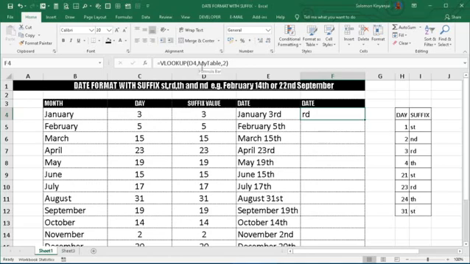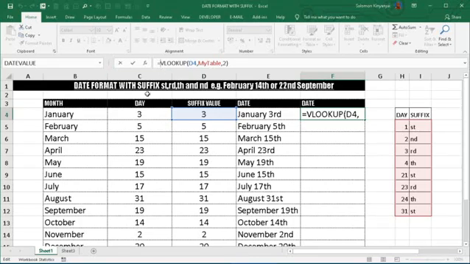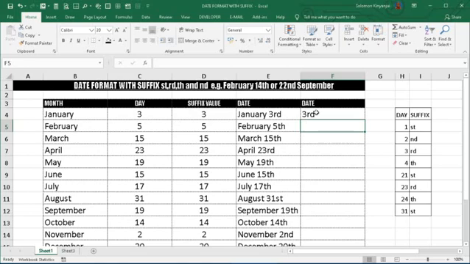Then we have to get the date, the day here. So before Vlookup you select C3 here, C4. So then ampersand, and then you enter. So now we have 3rd.